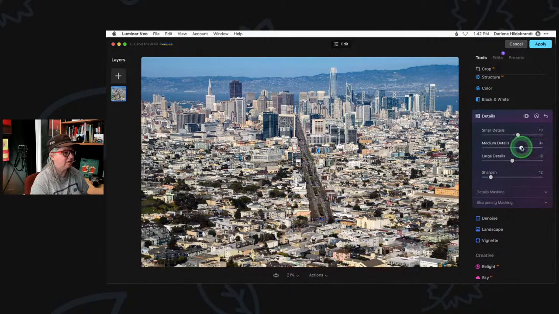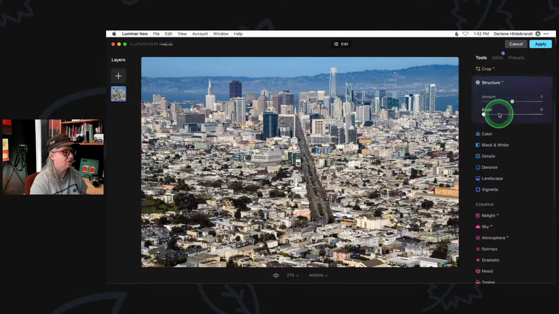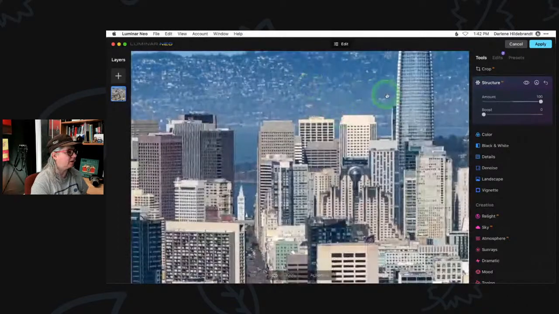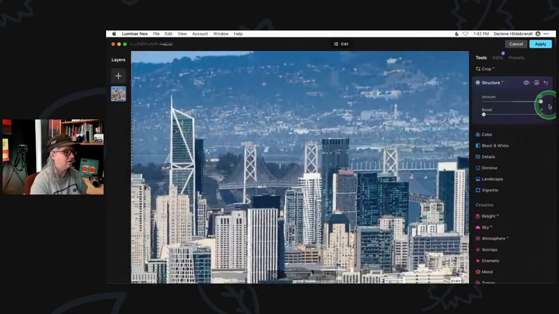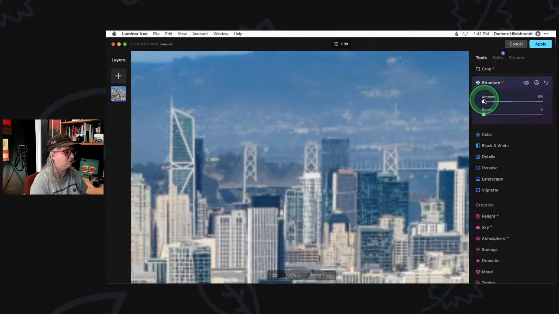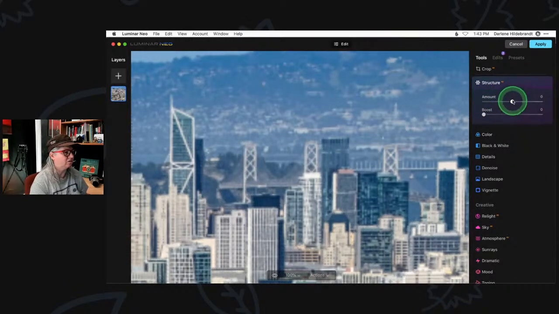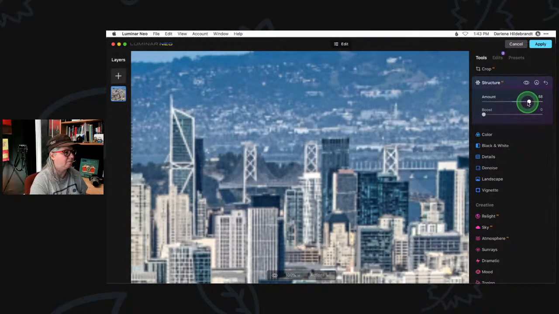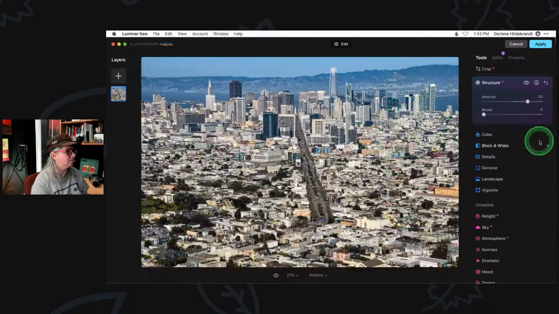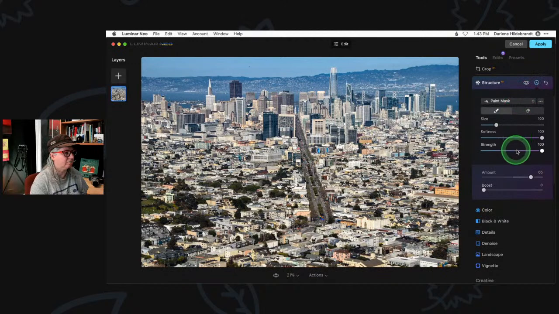So maybe not details. Maybe what we need is structure. Okay, so structure. Let's see what that's doing. So we don't want the structure on the background, but look at that. Look what's happening. It's actually bringing out the detail of what's back there. So it went from sort of, this is 0, right? It went from nothing to bringing out some detail in that background. Okay, so if you want that and not have the haze in the background, I actually like the haze, you could pull it up, but I'm just going to do the same thing here. I'm just going to paint it into the middle again.